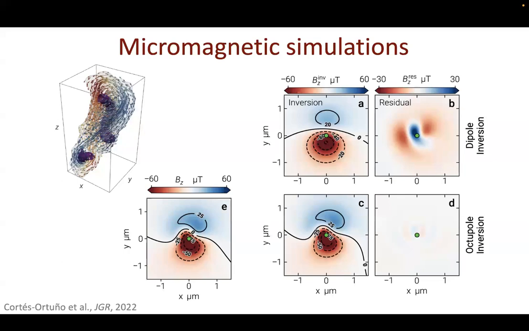So if you now take that data and we do a dipole inversion, well, that doesn't really fit, because a dipole inversion only gives you, well, a dipole, and this grain is surely not a dipole. So this fit doesn't really work, so you end up with a pretty high residual. But if you do the octupole inversion, then this map actually corresponds to the simulated surface map pretty well. So that means that your residual is almost gone.